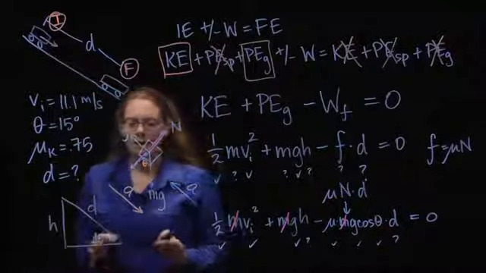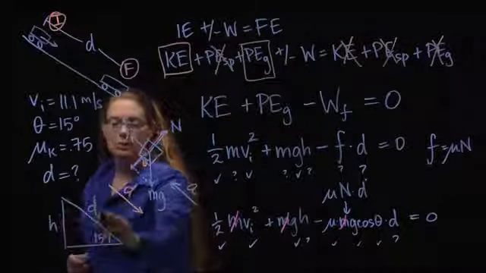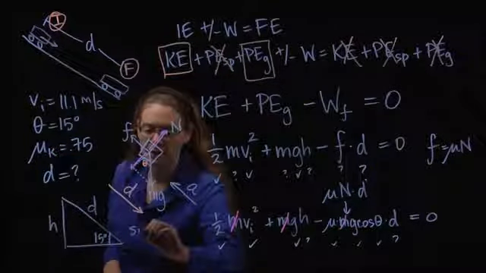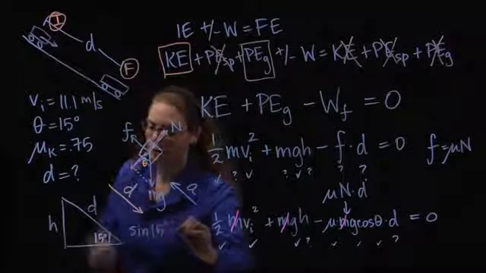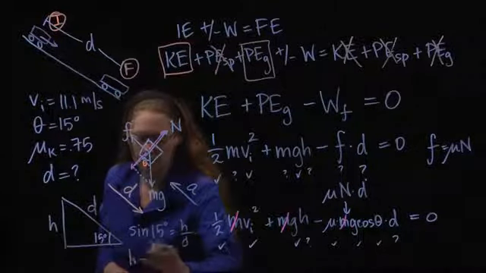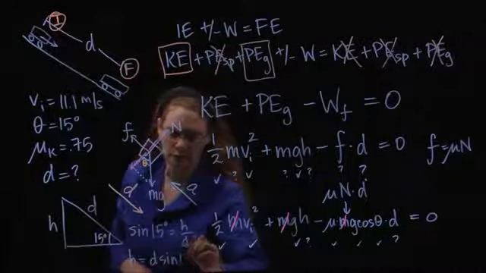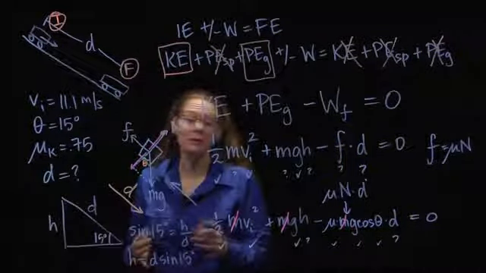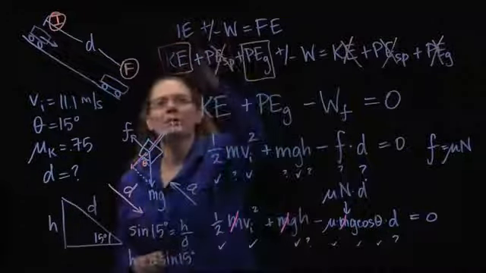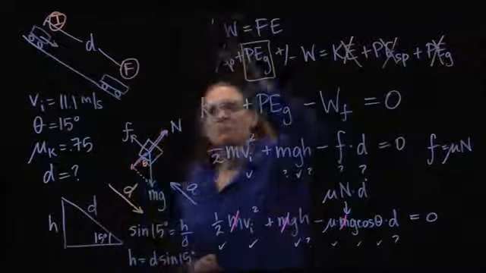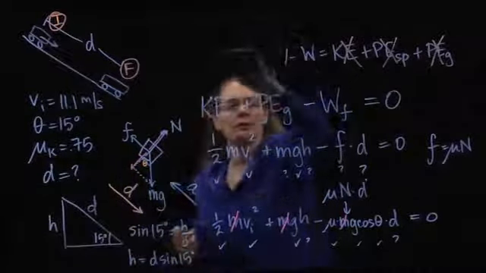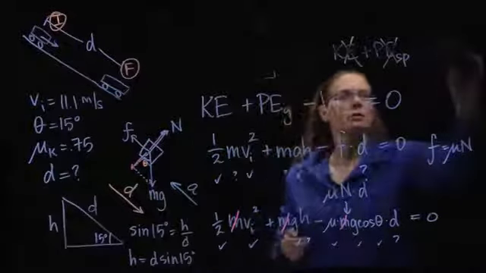Okay, I can relate h and d together with, let's see, opposite and hypotenuse with the sine. So the sine of 15 degrees will equal opposite over hypotenuse, h over d. I'm just going to bring that d up to the other side. H is d sine 15. You might say, well, I don't know d. That's okay. We'll make it work. This is actually good because we got rid of one of our unknowns, h, and we're replacing it with one of the things we're trying to solve for. So it actually does help us to do this.